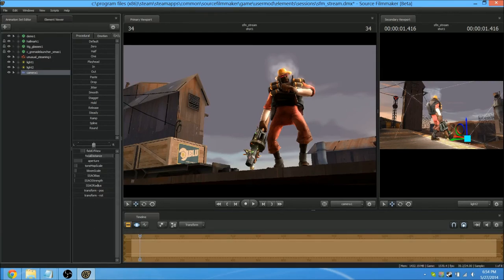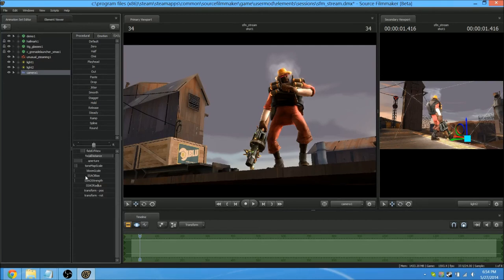Alright, bloom scale. This is nice. It allows you to increase the bloom. You can do that in TF2 as well. It makes the game look really awesome. As you can see, it's kind of glowing now. If we decrease bloom scale all the way, nothing will glow. But we want some things to glow, so I usually leave bloom scale alone as well.